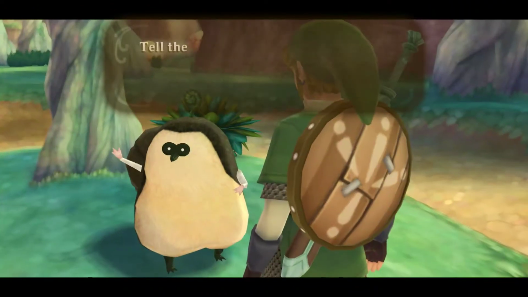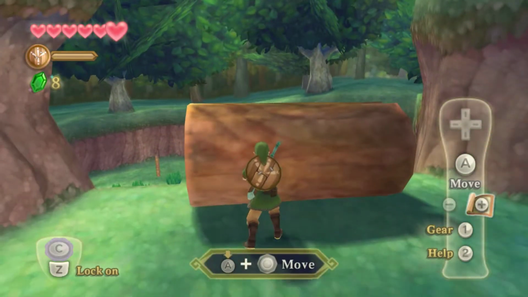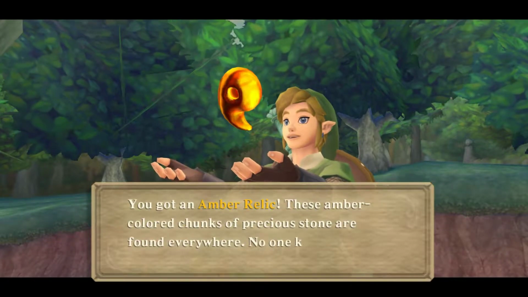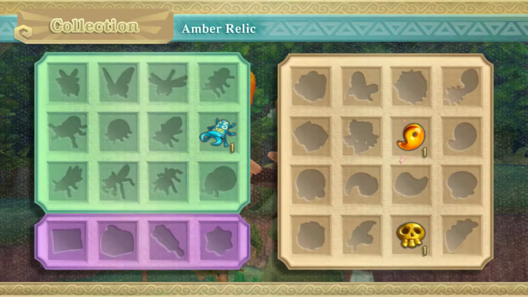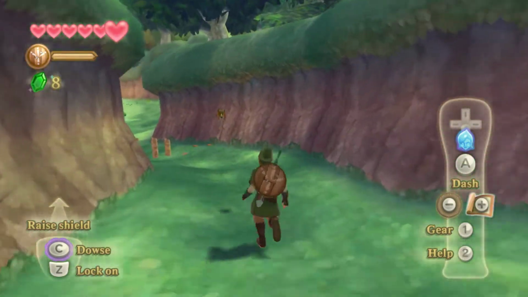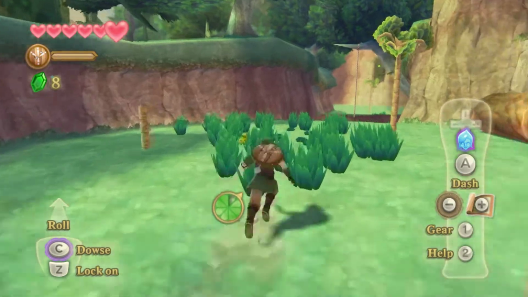So the jelly blobs show up from any kind of squishy enemies, like Chuchus or Deku Babas. Any of them. But throughout the game, you don't really need a lot of them. You only need about 8 to get all of your upgrades. Just make sure you don't break your shield, otherwise you're going to need more, obviously.